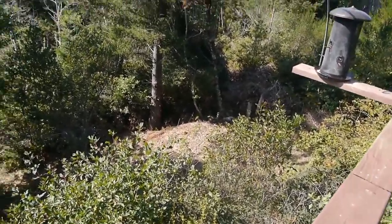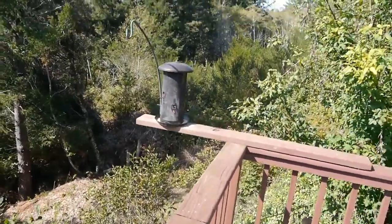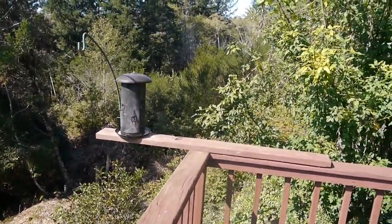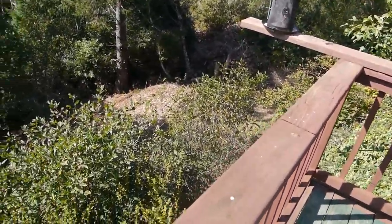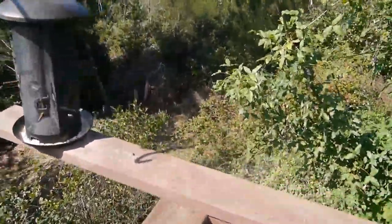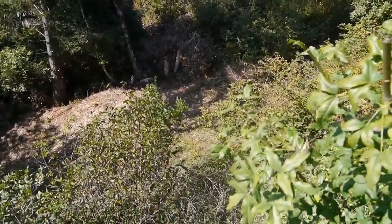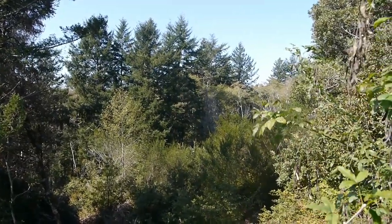So that might take all summer also. And I'll have to get some help for that one. And way over there, we're not going to walk over there, but there's a huge section of land. I have two paths down to my well, and one's an emergency path that you can see down there. I cut a lot of trees. Let's see if we can look at it. I also cut some trees this year. Had help from my brother when he came. And it opened up so I can see the trees in the distance.